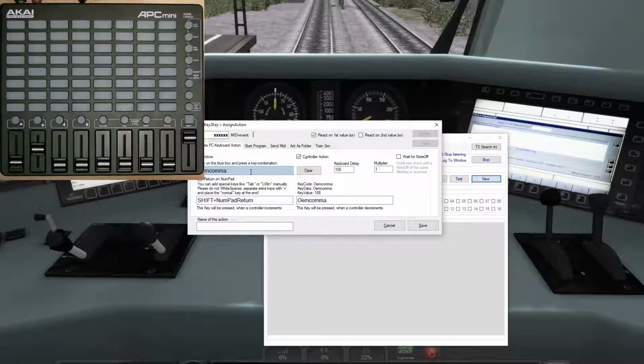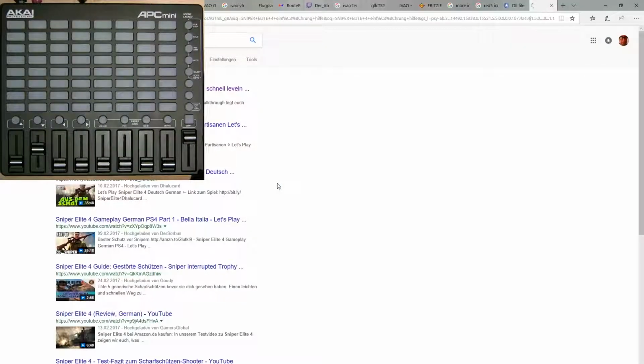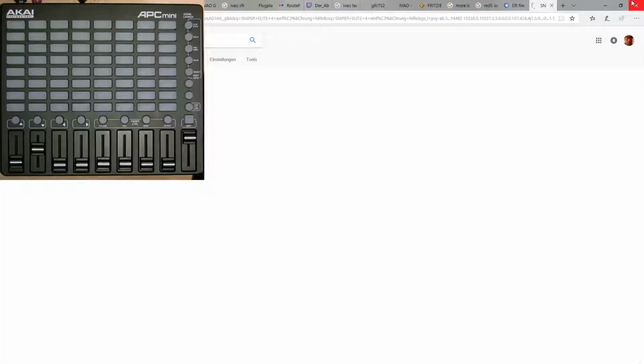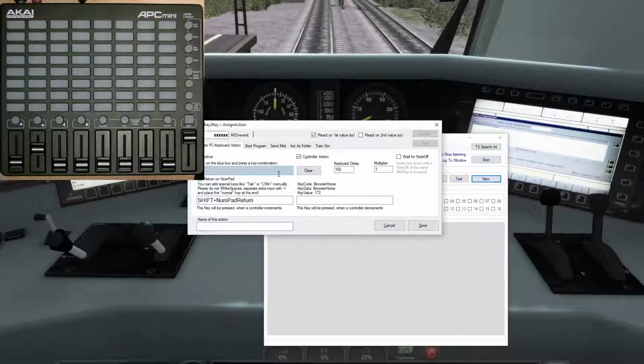Another user asked me about the multimedia keys. Some keyboards have a lot of multimedia keys. Lots of them. Check these out. Oh yeah, this key worked, but not in MIDIKEY2KEY.